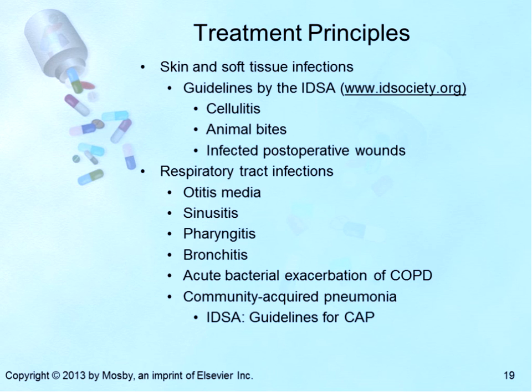So what are the treatment principles? For example, for skin and soft tissue infections, guidelines are provided by the Infectious Diseases Society of America, and they look at specific infections, what the most common bacteria are, as well as what is the most effective treatment. For example, cellulitis. Most cellulitis is seen in primary care and is easily treated, but the provider must rule out complicated patients for whom they seek referral.